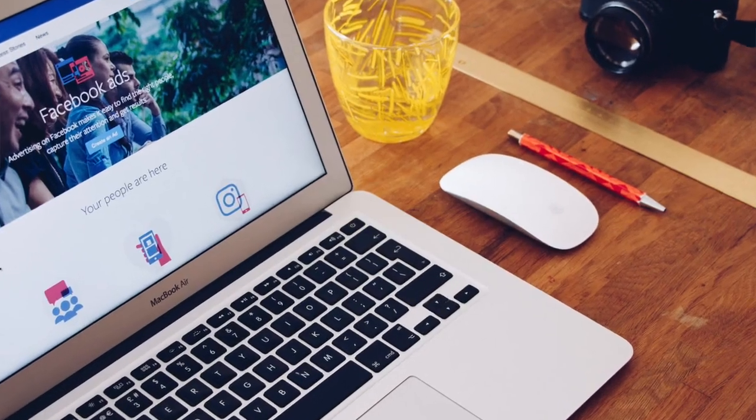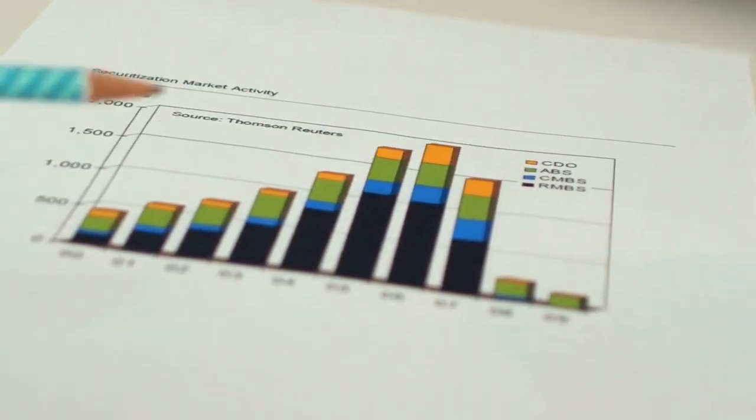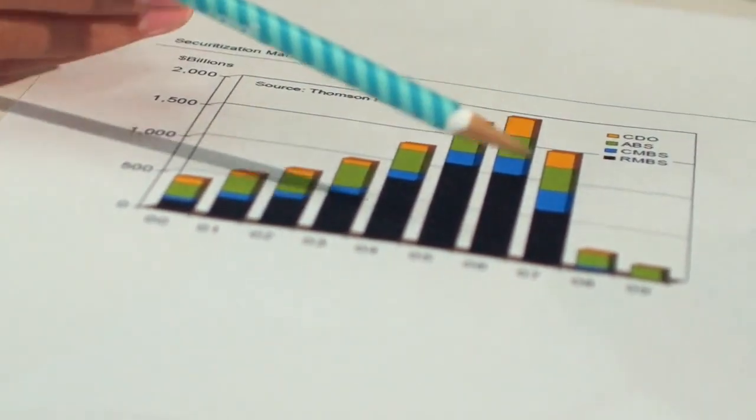When you are setting up your ads in Facebook, you can run both Facebook and Instagram campaigns through Facebook's ads manager. Take a look at your data and see where you're getting the responses. And then if you want to just focus on Instagram, just do that. Or if you just want to focus on Facebook, you can do that too. It's always trending and changing, but we love testing and trying new things just to see how they respond.